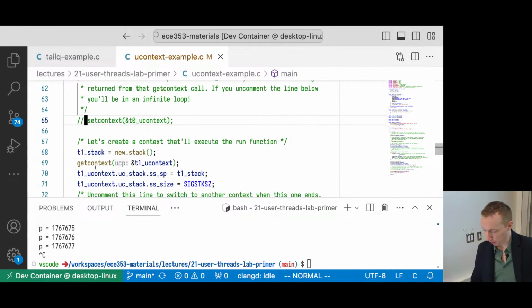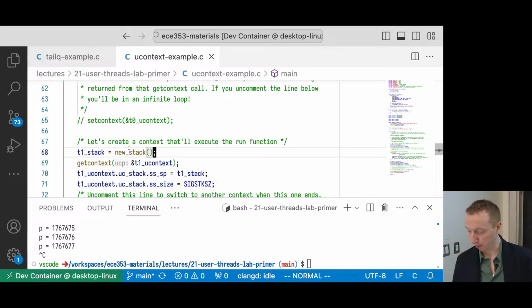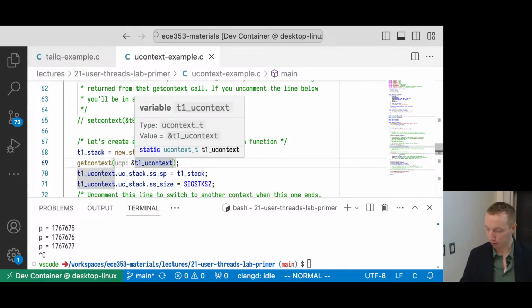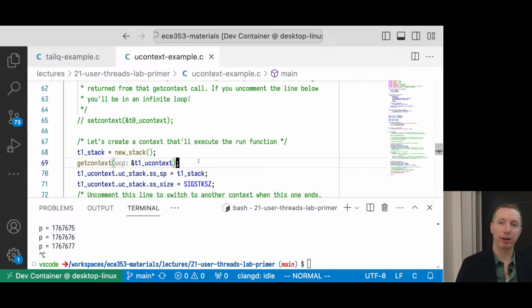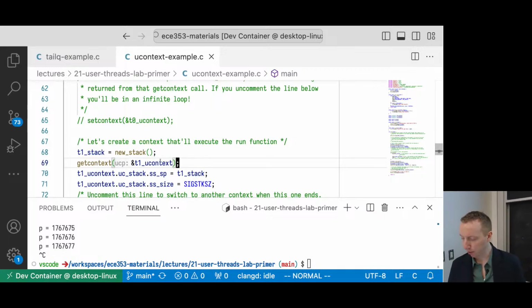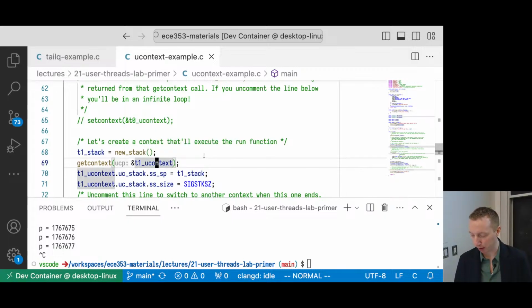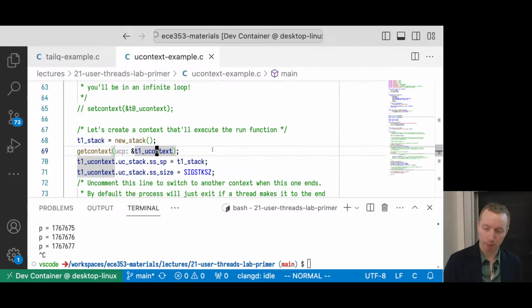All right, so let's go back to creating a new thread. We're going to create thread 1. Like I said, we need a stack and then registers. In order to initialize the ucontext for thread 1, we just have to use get context even though we're not planning on resuming this at all. It's just used to initialize something, so we always have to use it. So we do get context and save the current registers, which is like the main thread, to thread 1 ucontext, but we're going to overwrite it shortly. You just have to initialize it with this.